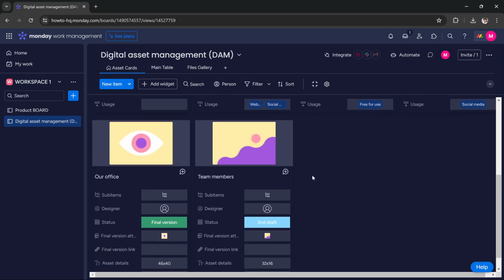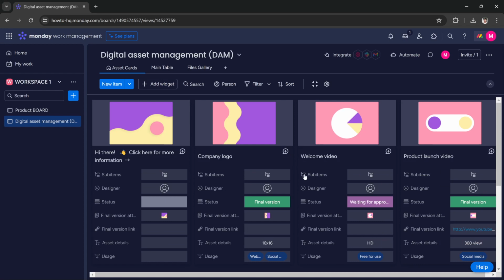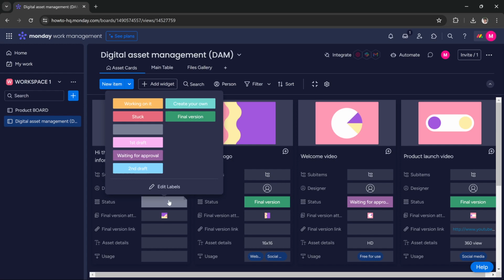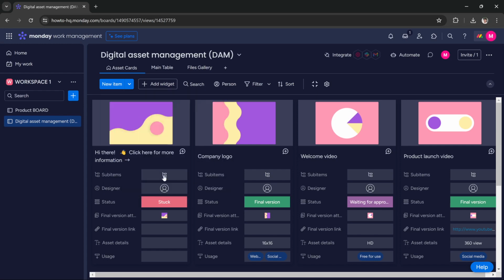We can customize them. For example, if you are a video editor, let's say, you can edit all of your videos. You can add all of your portfolio here, like your videos in rank. You want to rank them in any order. You can add their sub items, you can add designer, you can add their status, like if you're working with them, if you're stuck on them, you can add their final version, and you can add the link so that people can go to that link to access the art piece or whatever.